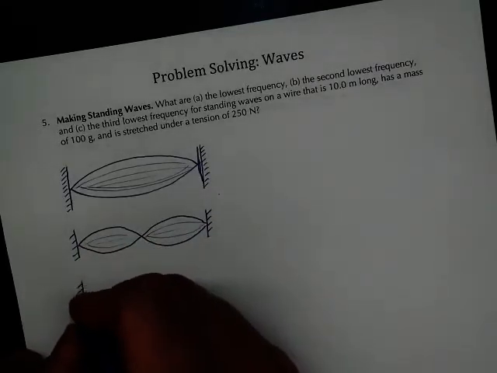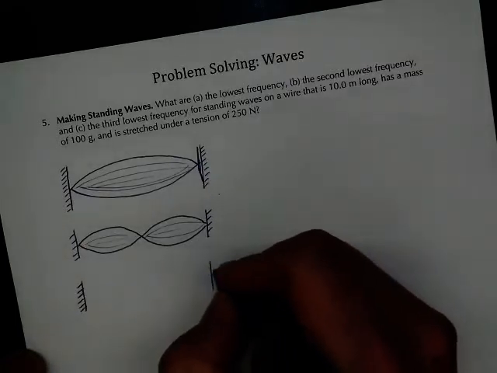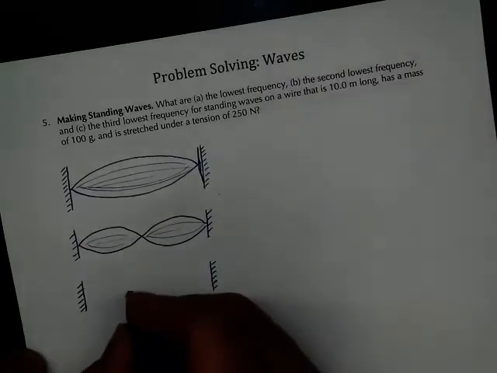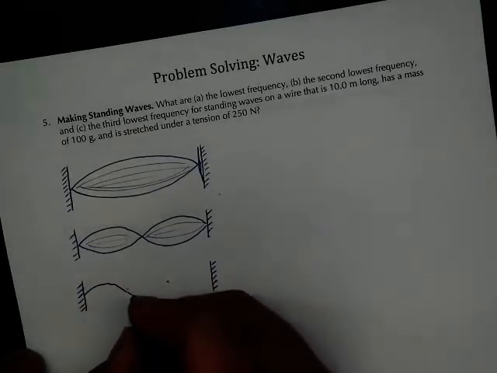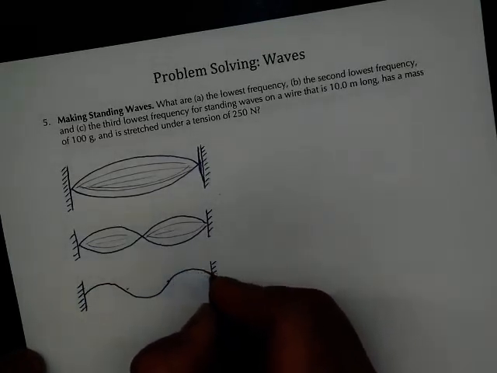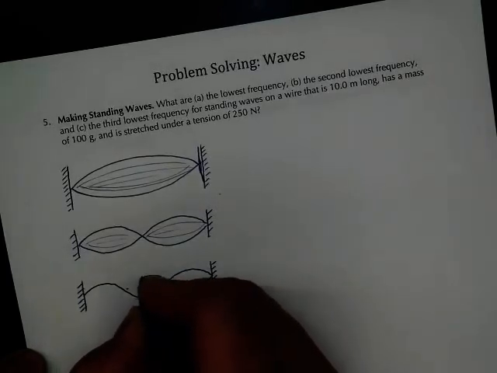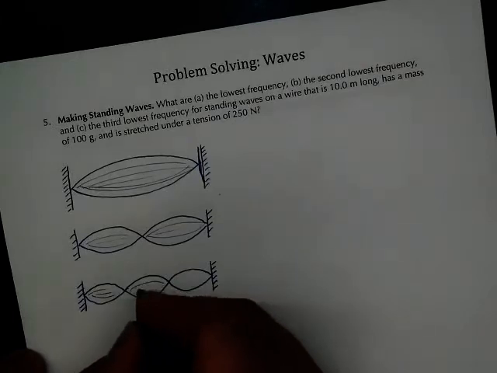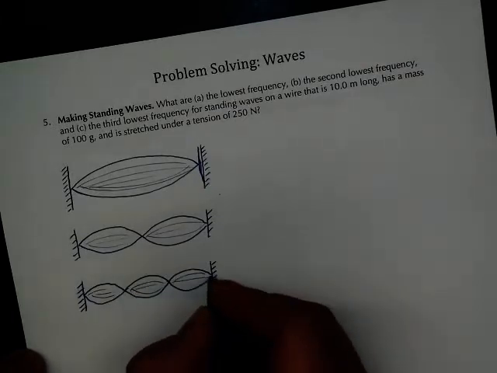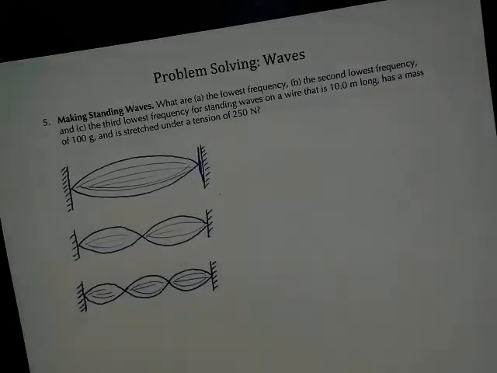Third, the pattern keeps on repeating there, so now we go to having 2 nodes in the middle, and the string shape is something like this. Again, the string's oscillating back and forth except for these points at the nodes where it's not moving, but when we watch it overall, it looks something like this.